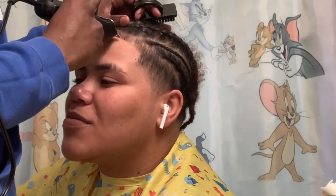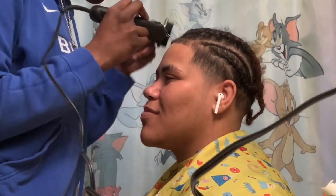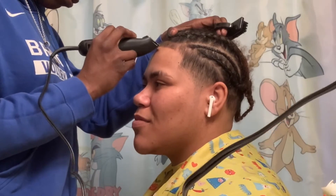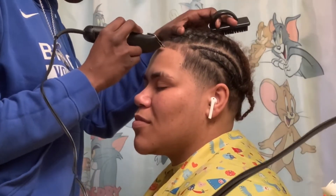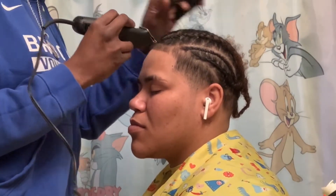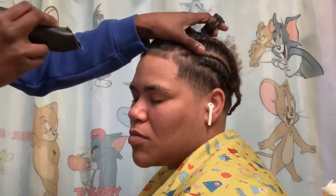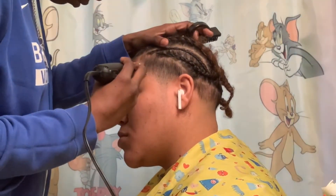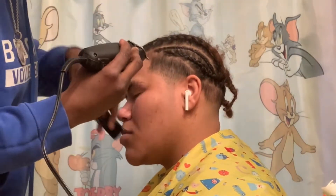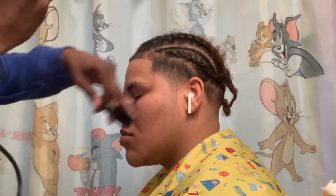She was nervous about me doing her lining, but I promise you — when it comes down to the lines, Jay Killer got it. I go crazy on the linings. You make the lines straight, connect them, and they form to your face. Like your eyebrows, they gotta be on the angle from your eyebrows. I studied it — I look at people's faces. It's about your face shape, like how I do braids according to the shape of someone's face or their hairline.